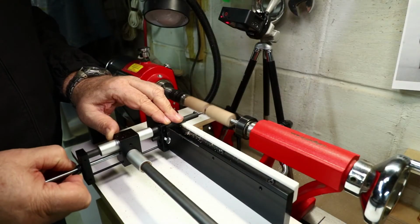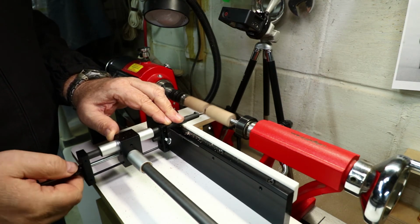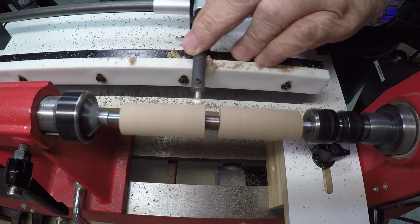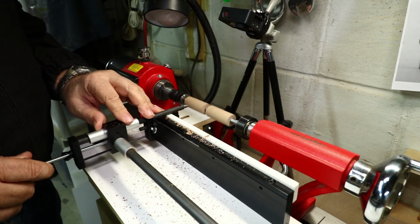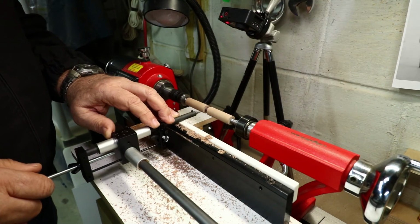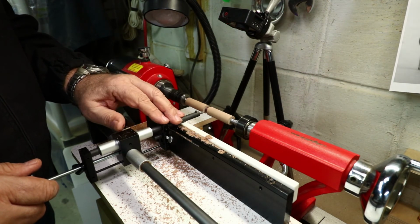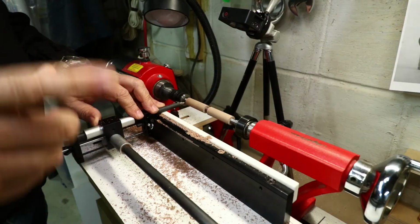Now I'm going to loosen this up, loosen the strut a little bit so I can get a deeper cut. Deepen this a little bit more. As I'm doing this, I want to make sure I'm keeping downward pressure on this so that it's not going up and down and changing my distance. Turning this knob about a half rotation at a time.